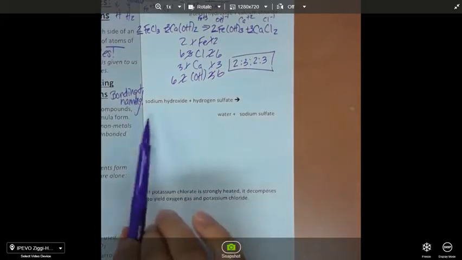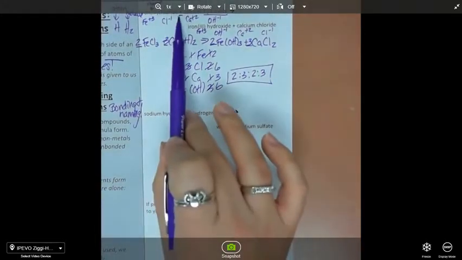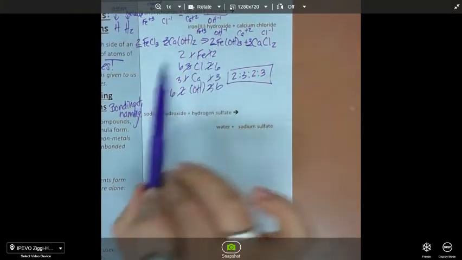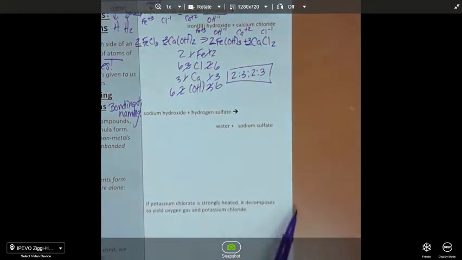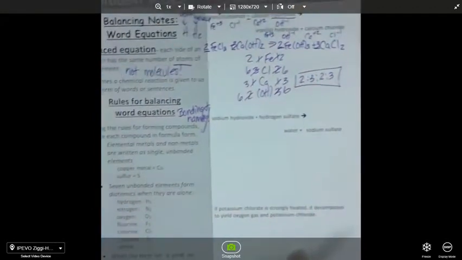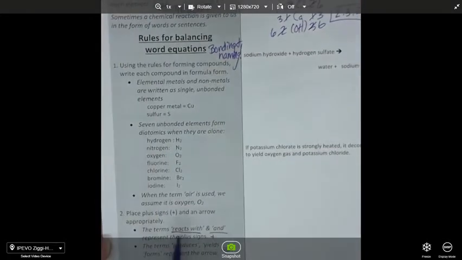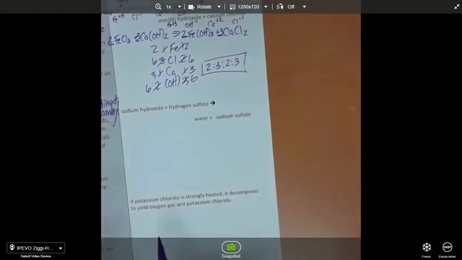So this one, the nice thing about these two is you're given the plus signs and the arrows. All you have to do is do the bonding. In these, you have to figure out where the arrows and the plus signs exist. But it's easy because I gave you the clues and some of the words down here on what you need to look for in order to help you figure that out. So that's what I'm going to do first.